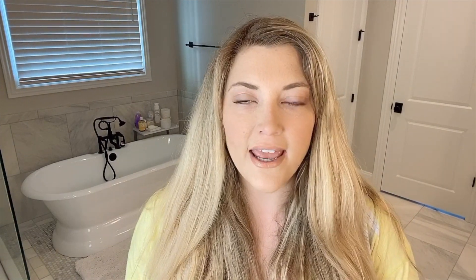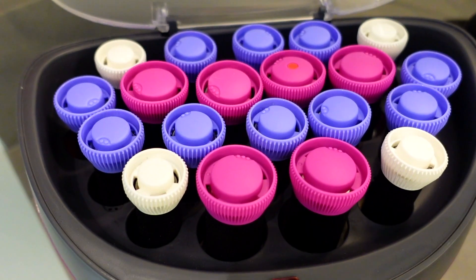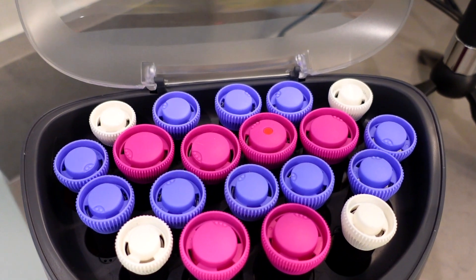That's why I don't use product. When I was younger and doing this for school, I did use tons of hairspray, so as I'm doing this I'll go ahead and show you where I would use hairspray if I was going to. If you're someone whose hair doesn't hold texture or curls as much, you'll definitely want to use hairspray for this. This set of hot rollers has three different sizes: pink which are the largest, purple is medium, and white is small.